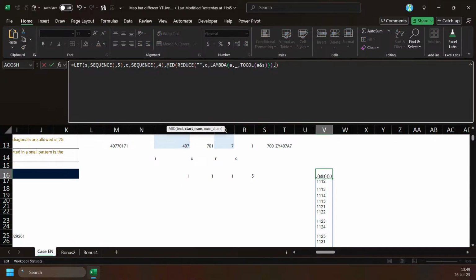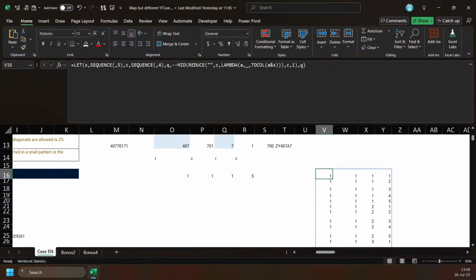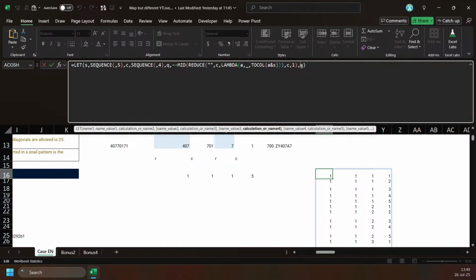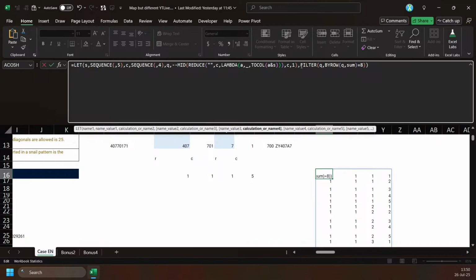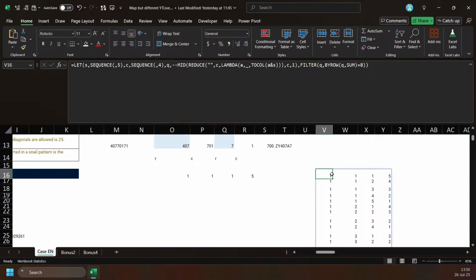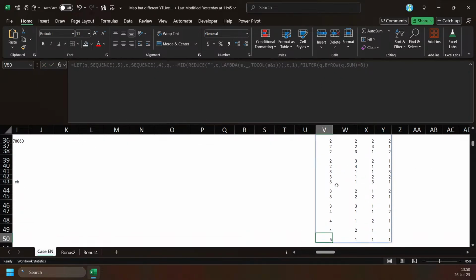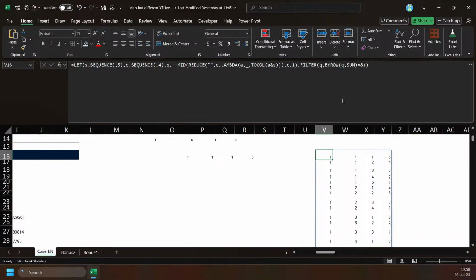So mid with C with 1 and minus minus, this will be P. Okay, Q here, and then on each row I need to sum up to 8, so filter Q by row Q sum has to be 8. So now this is all the possible numbers that can make 8.